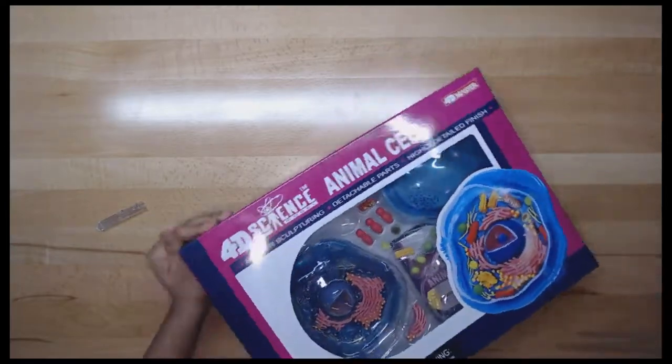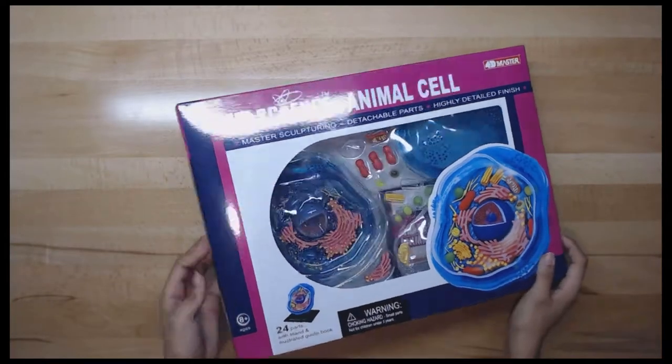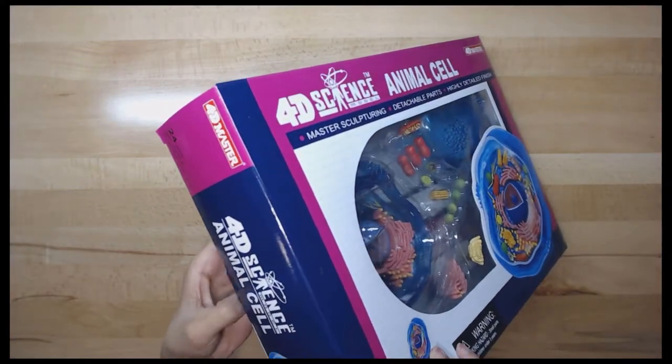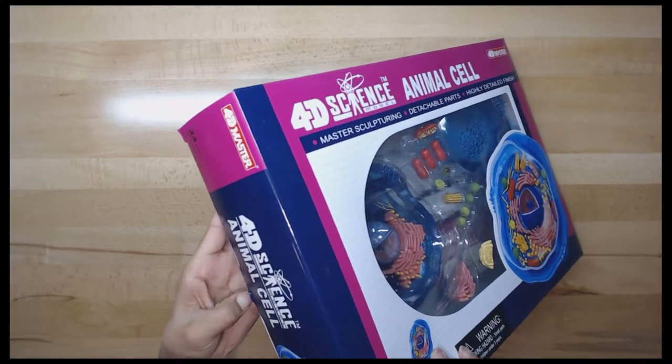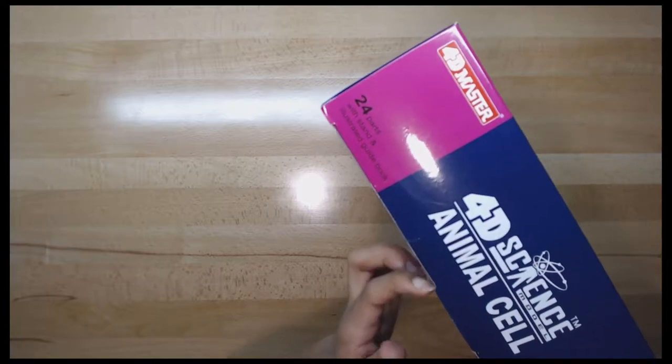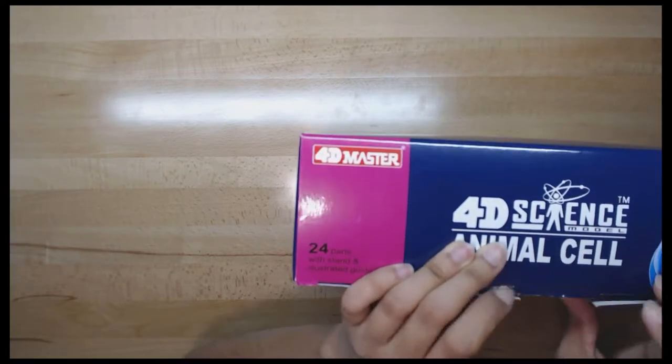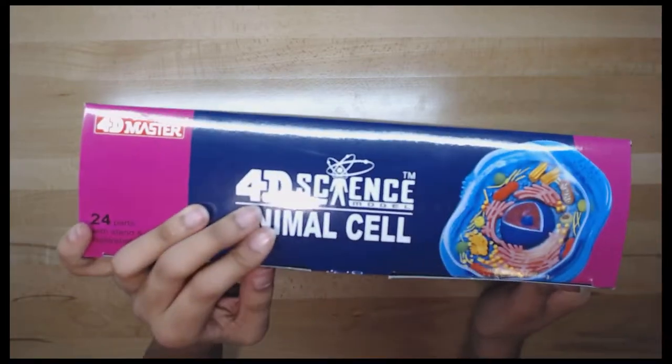The word cell comes from the Latin cellula, which means a small room. Robert Hooke was the first to study and record cells by using a microscope. The descriptive name cell for the smallest living biological structure was also given by him and used in his book that published in 1665.